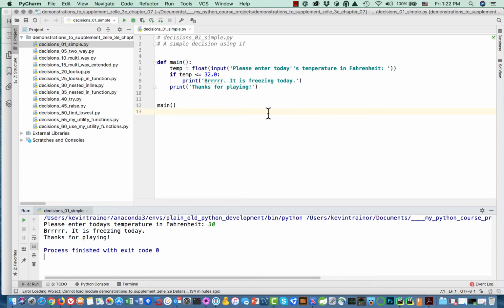We could put 2 or 3 or 4 of these in a row, and they would be all simple independent decisions. The question is how many potential paths are in the decision. In this case we only test for one thing, and we either do it or we don't. All right, let's go back and take a peek at the slides.